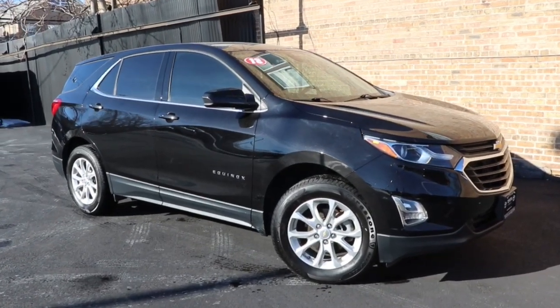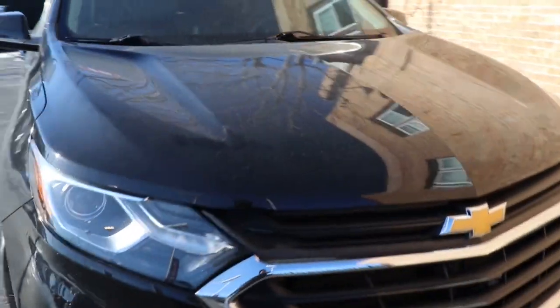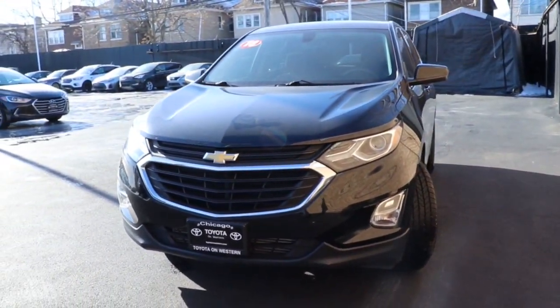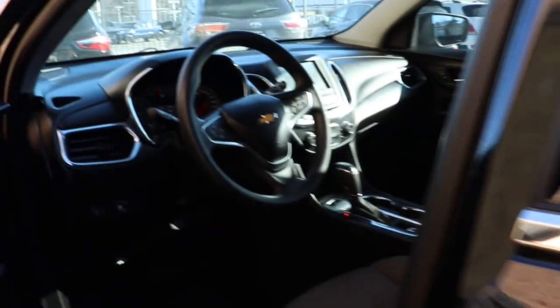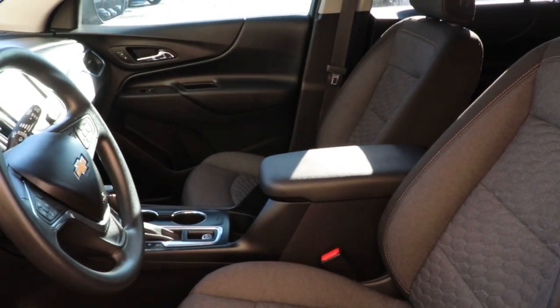Can you see yourself in the 2018 Chevrolet Equinox? This vehicle is an outstanding buy with fewer than 45,000 miles on the odometer. Whether you're on a family road trip or doing the daily drive, the Equinox is your go-to vehicle. It's the elegant solution that blends advanced safety technology, passenger comfort, and SUV functionality.